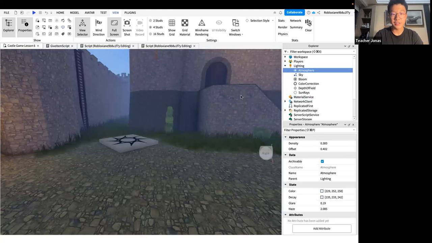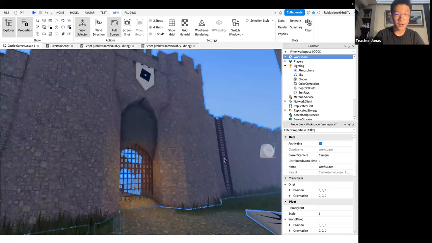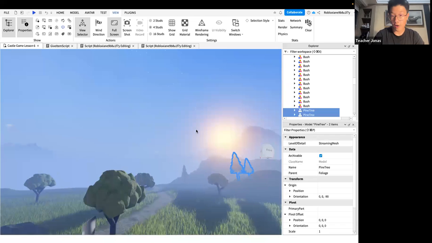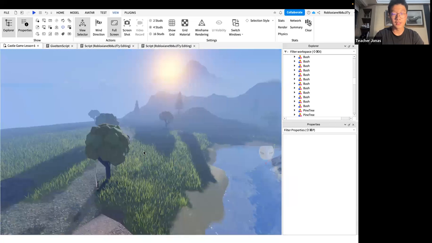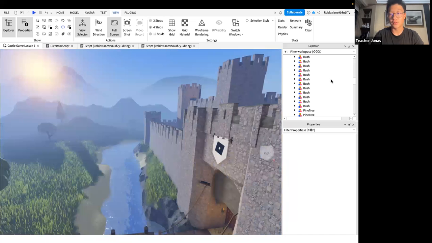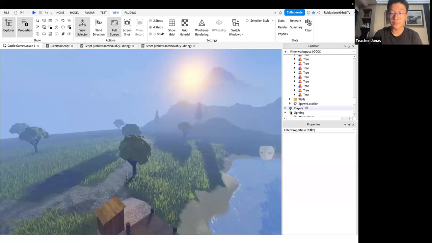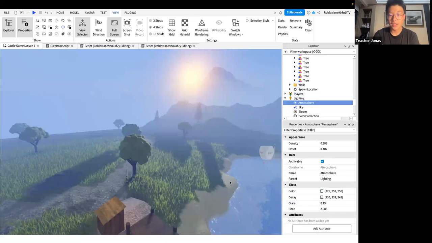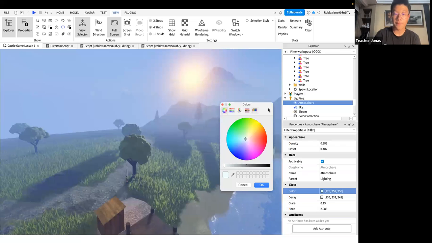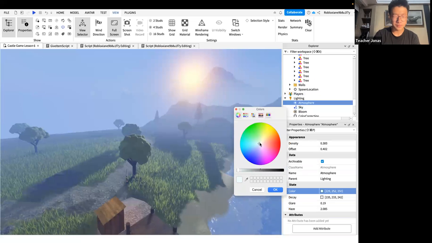So here we have an atmosphere, which is basically fog. If you want to add fog or different blur in your game, you can use the atmosphere. Right now, you can see that the fog is around a blue color, and you can change it into different colors by dragging the color palette.